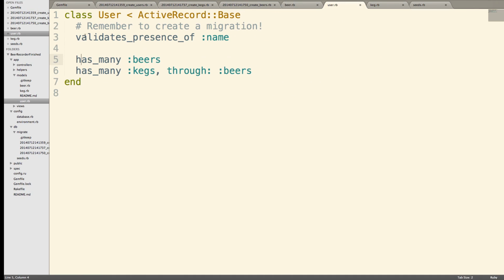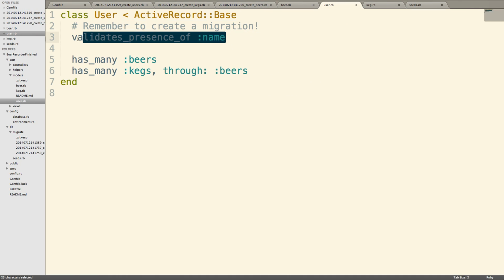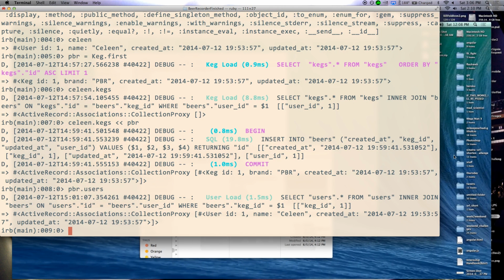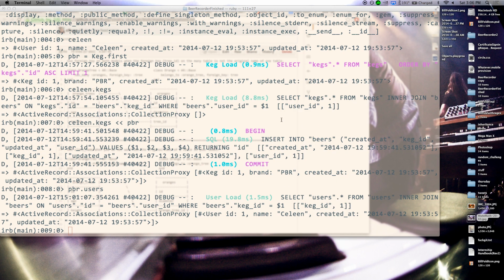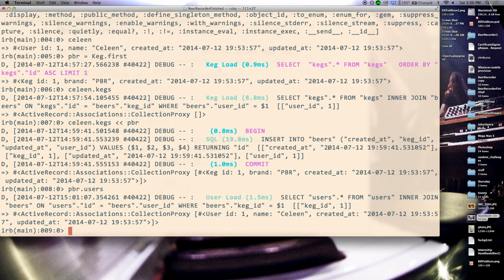So we just put this validation here. Do we need to do anything else? No? Yes? No, we don't, because validations are at the model level. They interact with your Ruby temporarily stored data. It has nothing to do with your tables, really, because all of that is run before anything gets inserted.